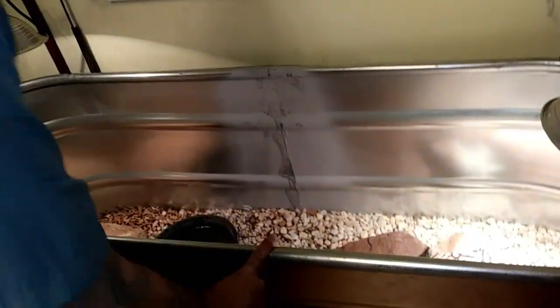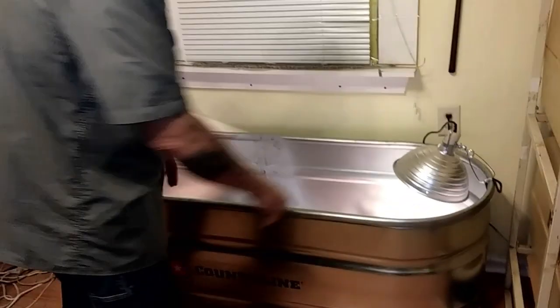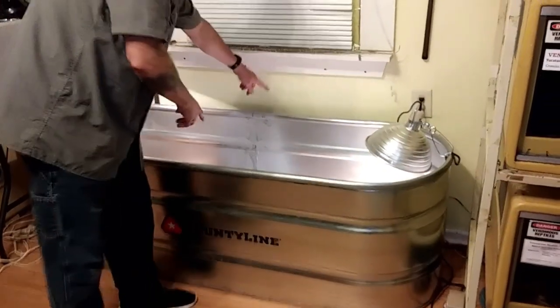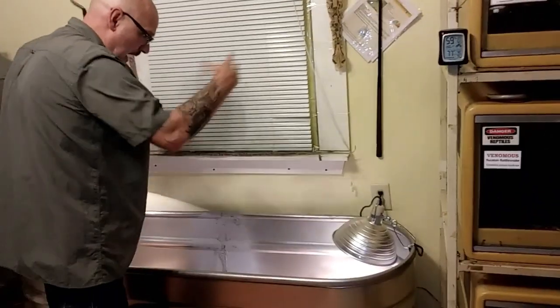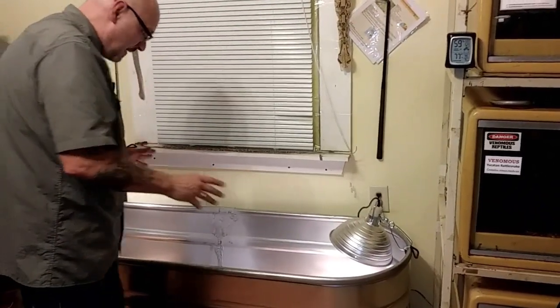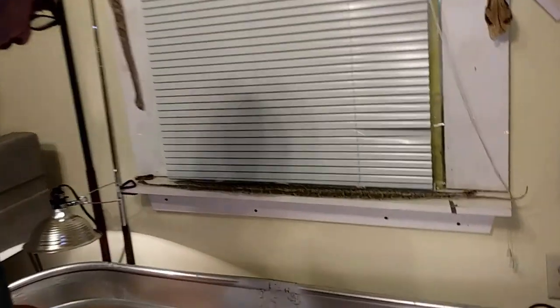So this is what I've been wanting to do with them for a while. So I went to Tractor Supply and this is what I did for them. I put them in one of these 6-foot horse troughs. You want to back up, baby, to show them how big it is? Yeah. It's 6 foot long, and they're like, I don't know, 2.5 foot wide, and they're like 2.5 foot tall. So they're in an open air exhibit. I mean, they got a ton of room. So I've been wanting to do this for these guys since I got them, but I was able to pull it off here this time.